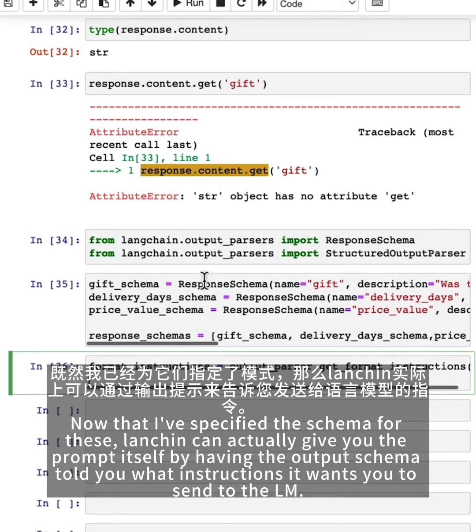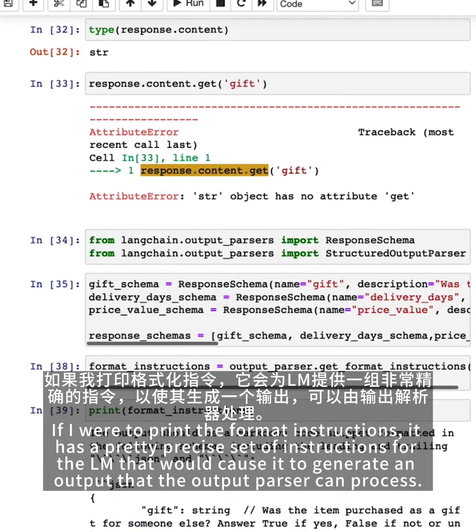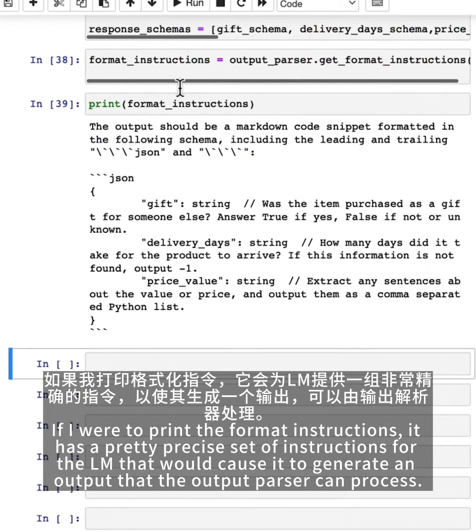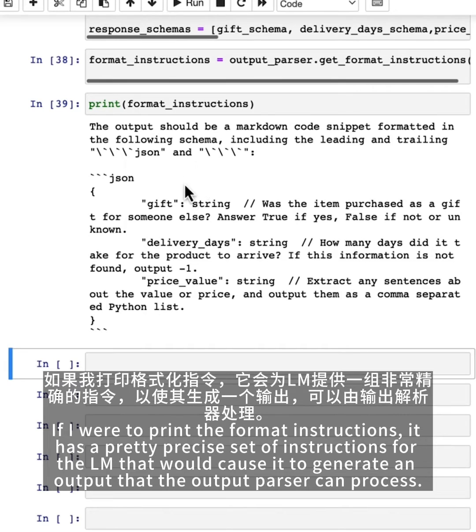Now that I've specified the schema for these, LangChain can actually give you the prompt itself by having the output parser tell you what instructions it wants you to send to the LLM. So if I were to print format instructions, here's a pretty precise set of instructions for the LLM that will cause it to generate an output that the output parser can process.